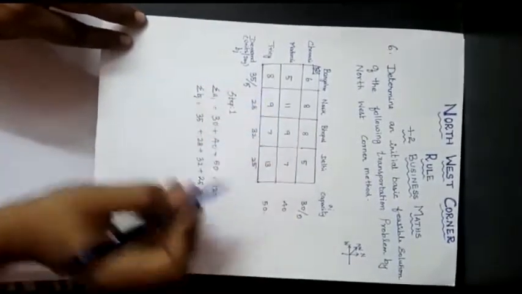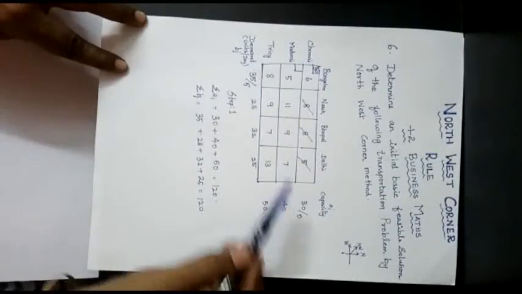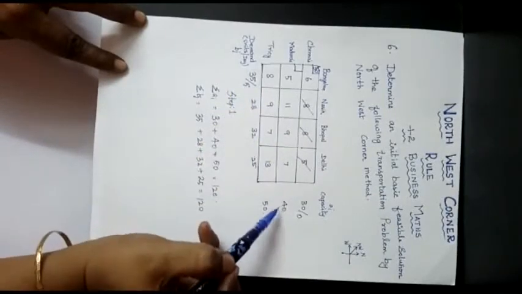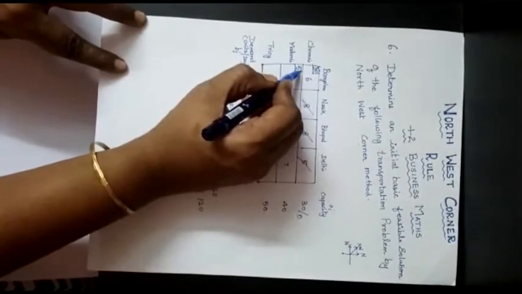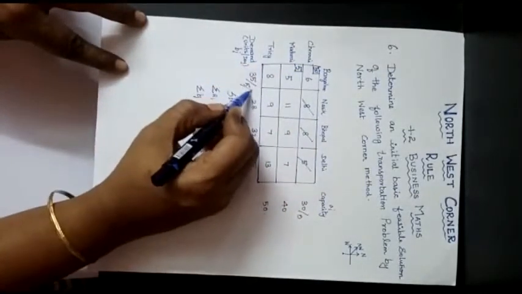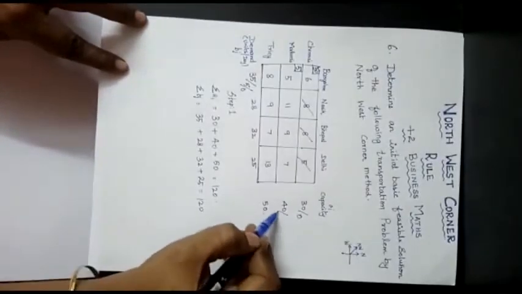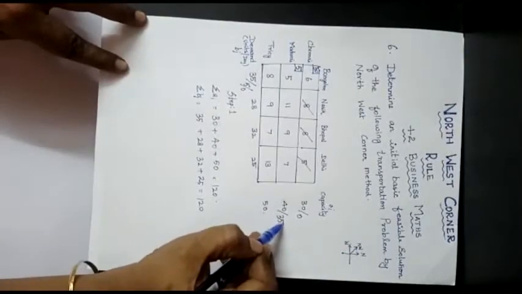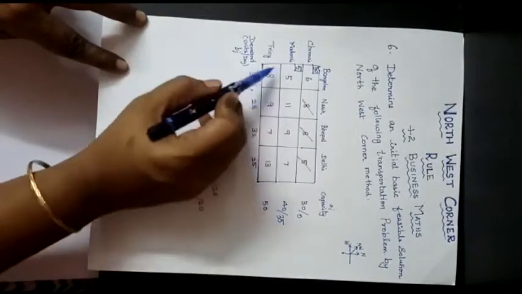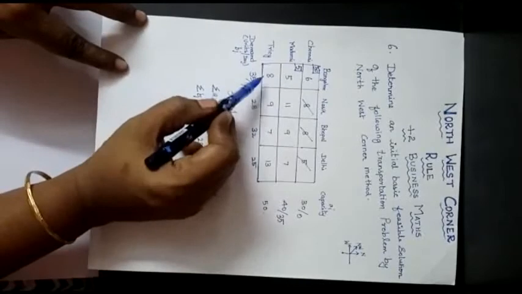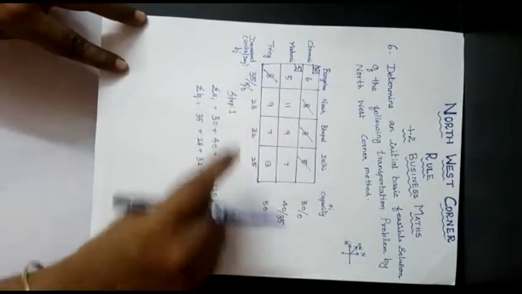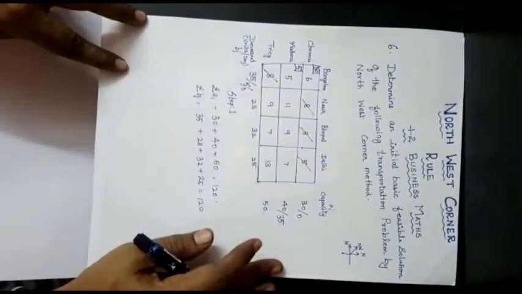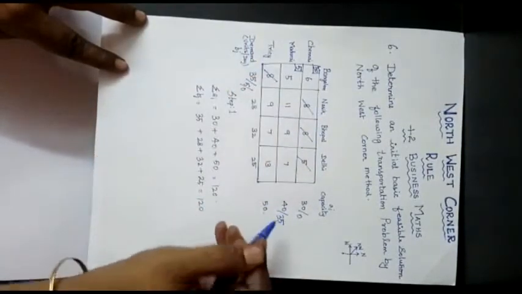Okay. Here the supply and demand: supply is 40 and demand is 5. So whichever is less you have to allocate. So 5 is less. So subtract it. You will get 0 here. You will get 35 here. So now this demand has become 0. So this column should get cancelled completely. So you are striking out here.